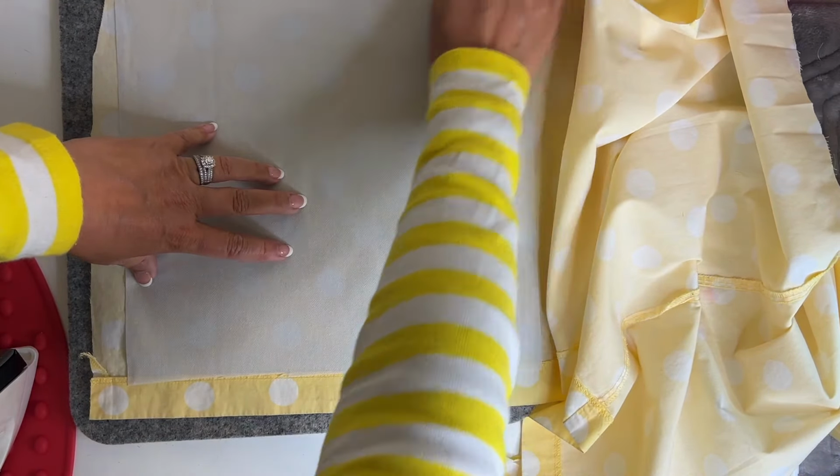However, we do have this one fabric, this blue with the white polka dots, that is actually quite stretchy. And if I were to make a memory bear with this and then try to stuff it, it's going to get really bulbous and it's going to lose its shape. It's not going to be able to maintain its shape well. So I am going to add the iron-on interfacing just to the blue and white.